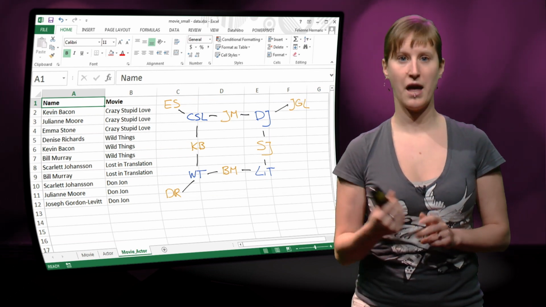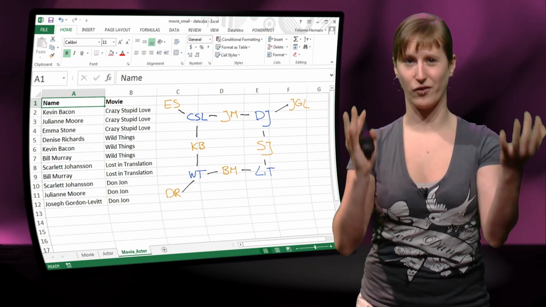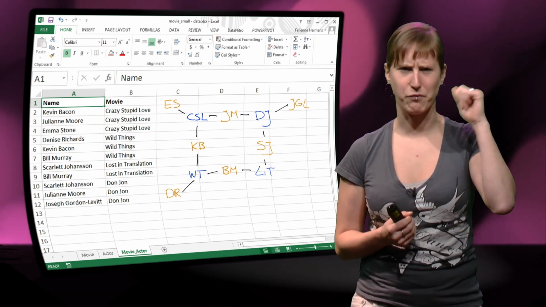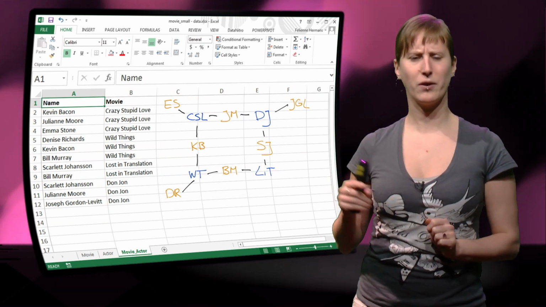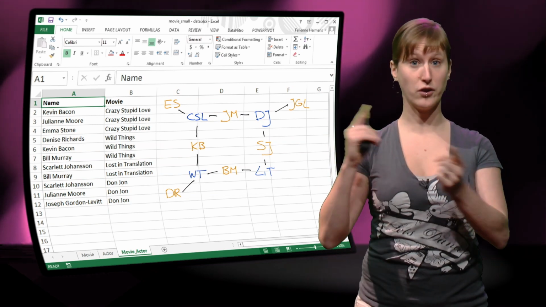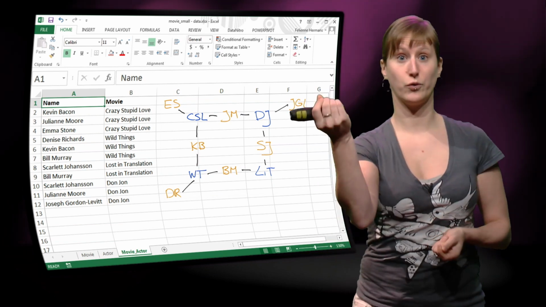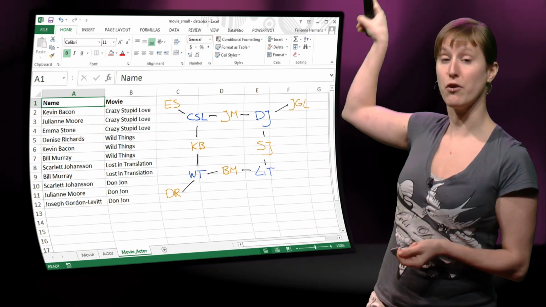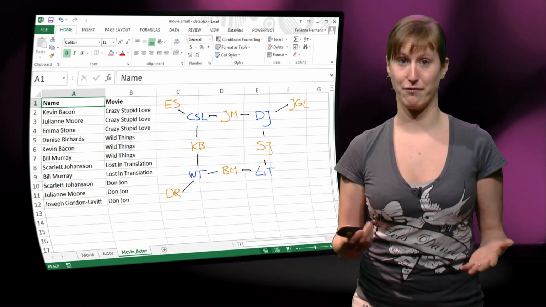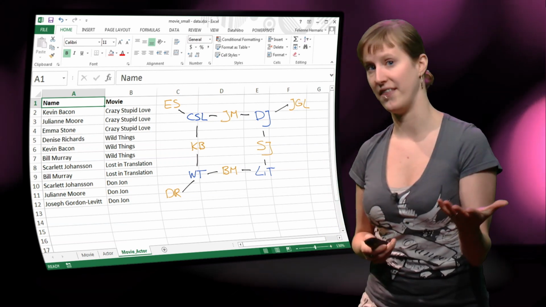Because we are representing it like a graph, you see that immediately your view on the problem changes, because it gets really easy now to calculate the Bacon distance from Bacon to another actor, because we can just traverse the lines in the graph. And that's what we're going to explore in the next video.